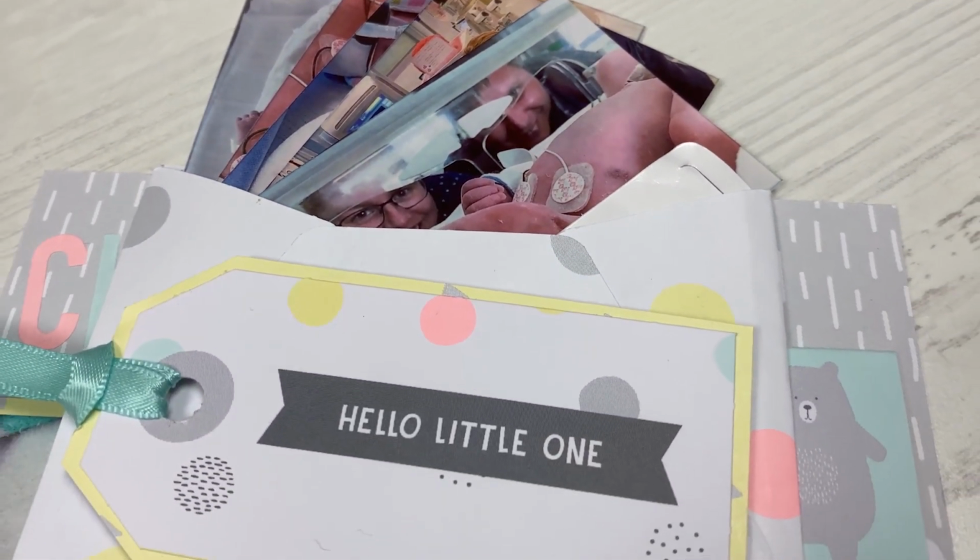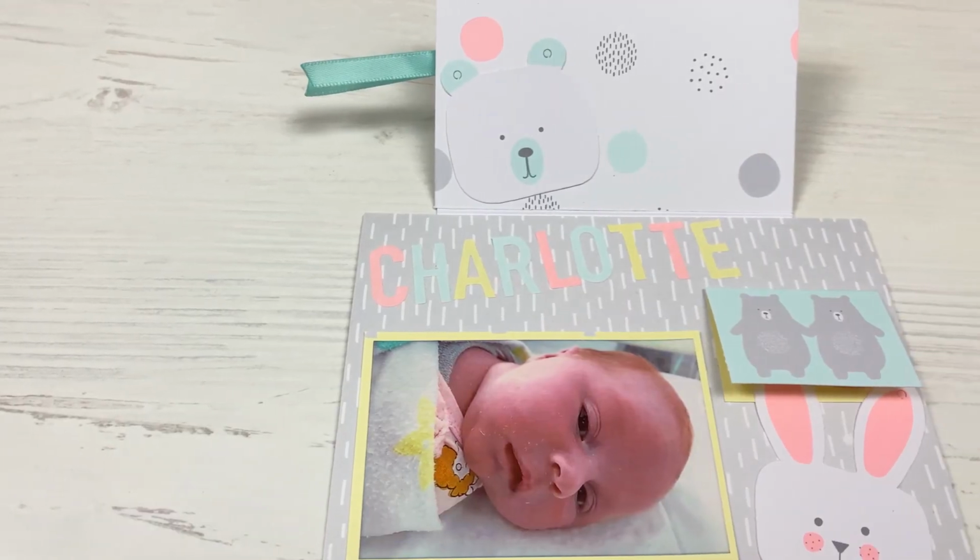So I'm going to be doing a MemoryDex of Little Charlotte today. So if you want to see how this one came together, then just keep watching.